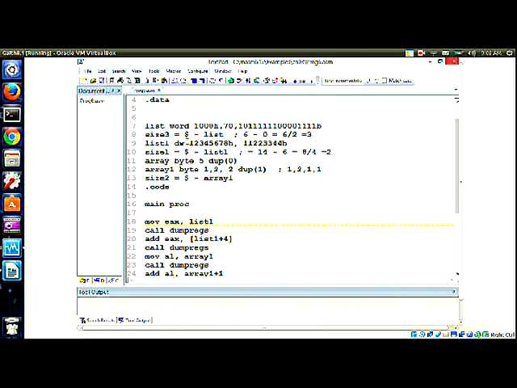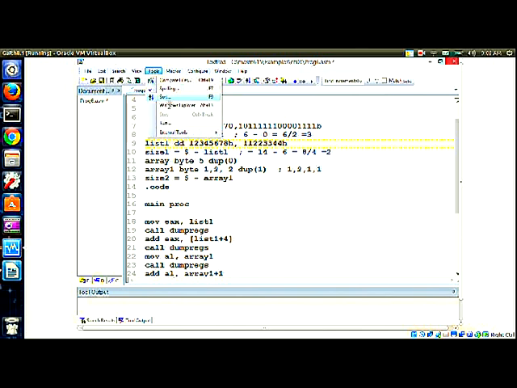Load it as a double word, so this is the word. So that's good. That problem is fixed. Let's see if we have another problem.